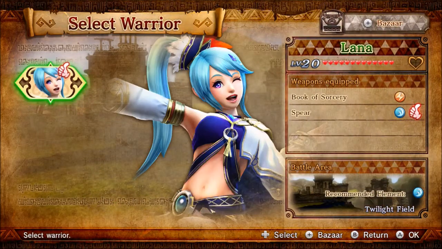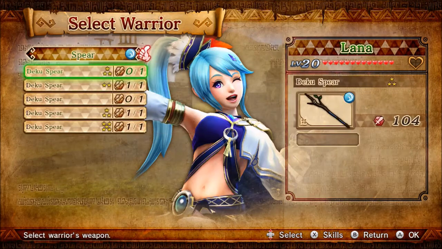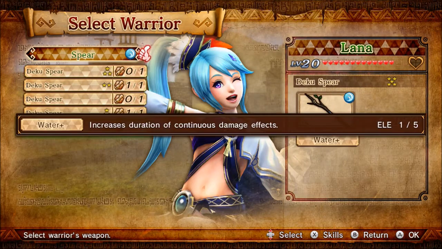We've been recommended Lana for this mission, and we're going to choose the spear. Okay, we'll choose this spear.